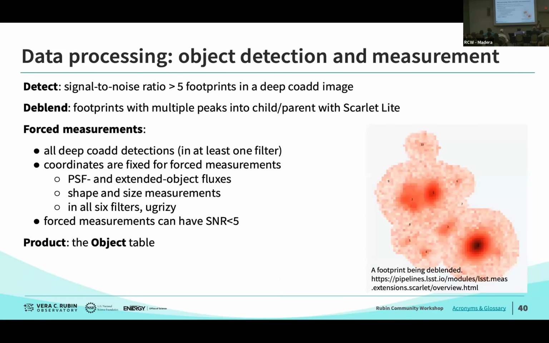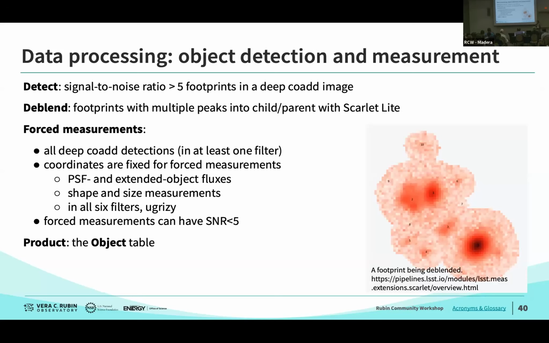We also run a number of data processing steps in order to generate the object table, which involves object detection and property measurements of the sources detected. The first thing we do is identify signal to noise ratio greater than 5 peaks in the deep coadd images, and we identify the footprint associated with each of those peaks.